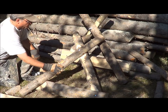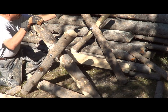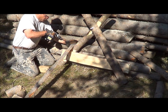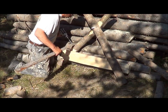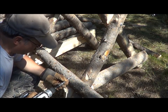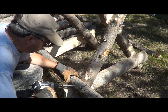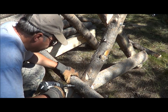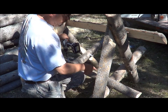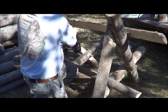Now I've got to set the width of my sawbuck, and I want mine to be about 24 inches in the interior measurements. I'm mounting this bottom brace on here. I've tipped this on its side, and now I'm putting the support on the opposite side of the X from the first support.